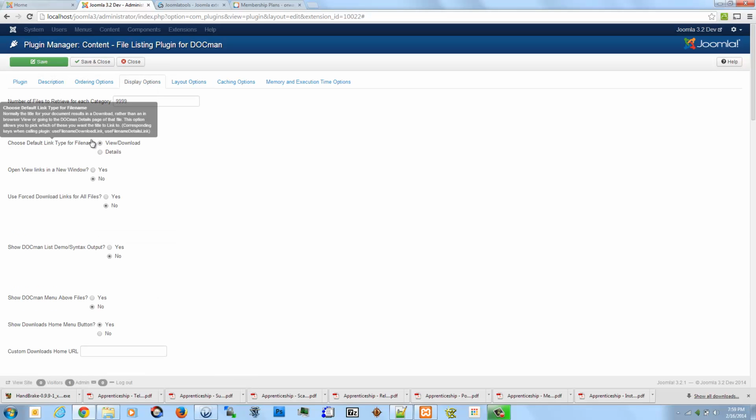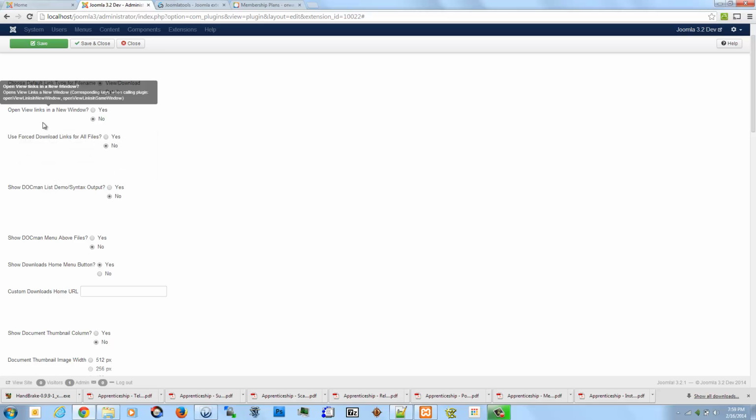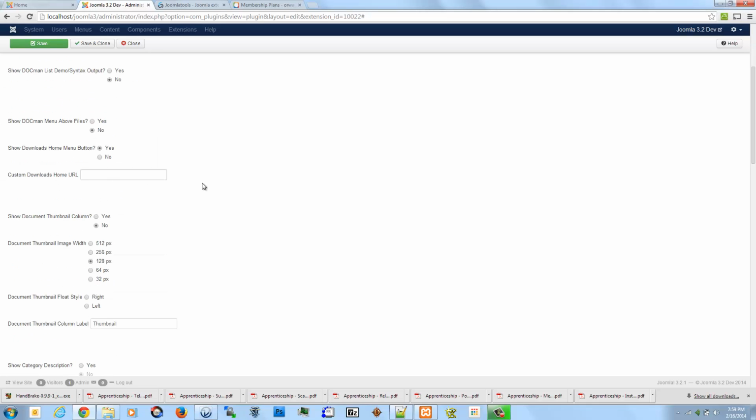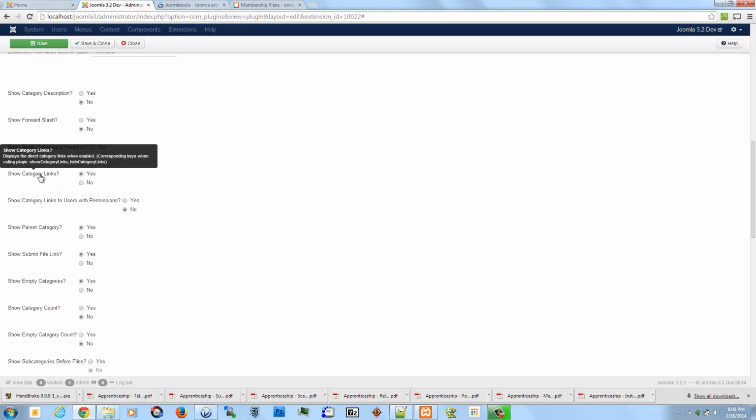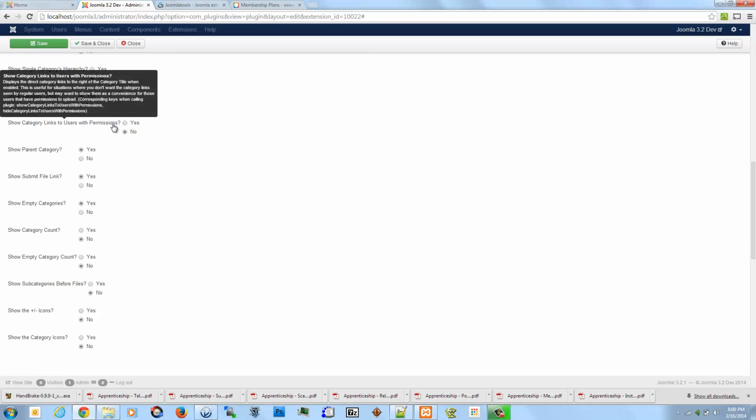Okay, so going back to the parameters, we have a whole bunch of them here. So for example, if you want to have category links hidden so that people can't go directly to the DOCman categories, you can set that to no. A new parameter I've added in version 2.6.4 and newer: show category links to users with permissions.